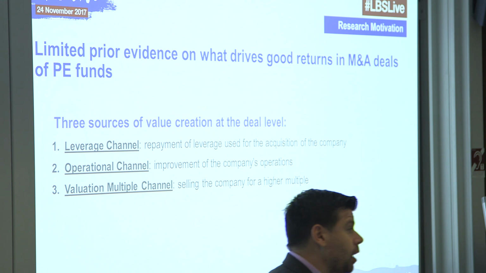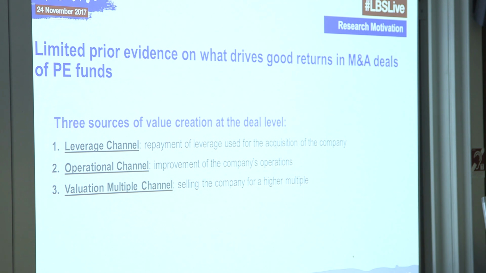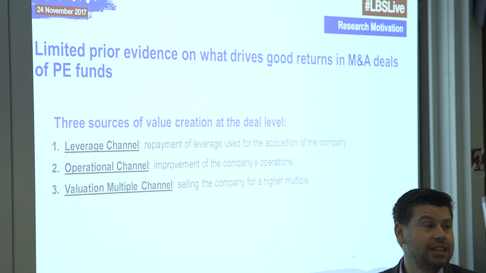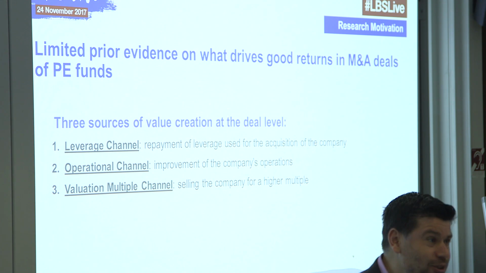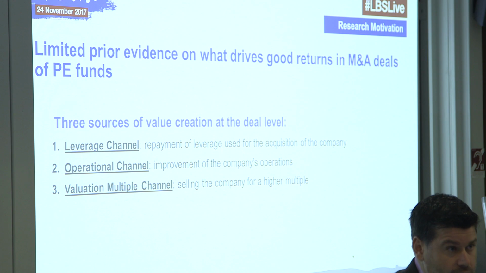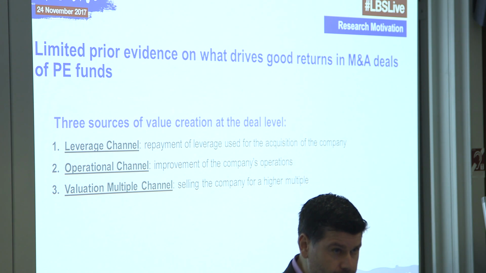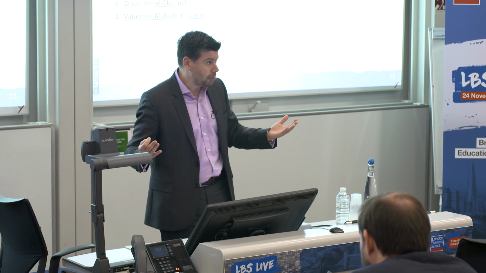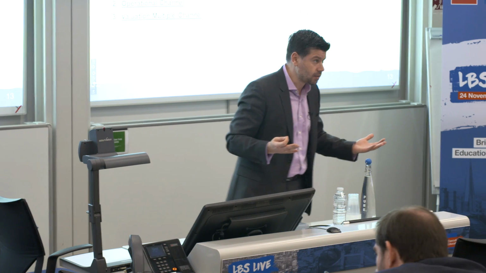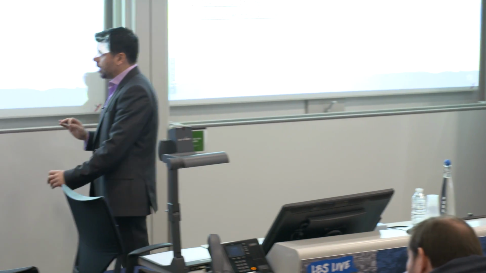Of course, it only works for companies that can service the debt. You will never buy a company that doesn't generate free cash flows that will allow you to pay down the debt. Otherwise, you'll default on that debt. And when you default on the debt, what happens? You're wiped out and the company is taken over by lenders, right? You lose the business. Yeah? So that's the leverage channel.